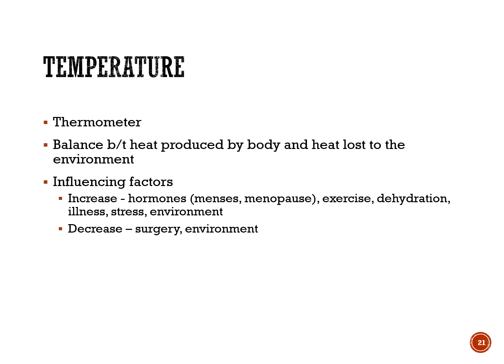Okay, so temperature. What equipment are we going to use? We're going to use a thermometer. Temperature is the balance between heat produced by the body and the heat lost to the environment. Influencing factors that can increase it include hormones, menses, menopause, exercise, dehydration, when you're ill, when you're stressed, or just the environment. Influencing factors that can decrease your temperature could again be the environment, and surgeries. Surgeries can decrease your temperature.